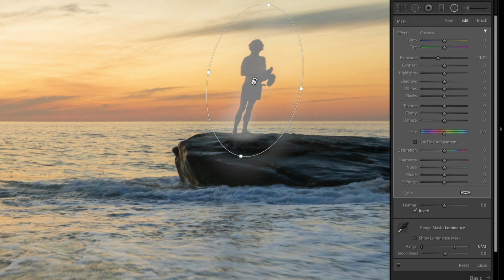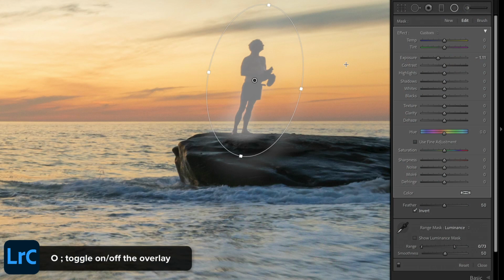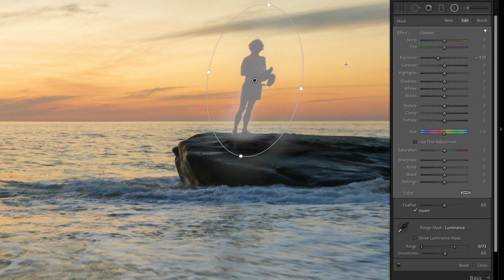All right, I've got some additional brush strokes that are out there. So if I press O without the shift, just regular lowercase o, that turns on the overlay, so I can keep it there. Uppercase O, let me do that again, cycles through the different modes. Well, now I can see things better.